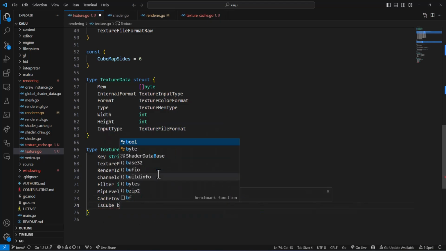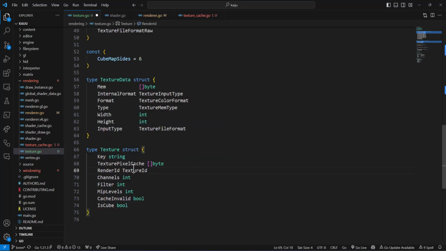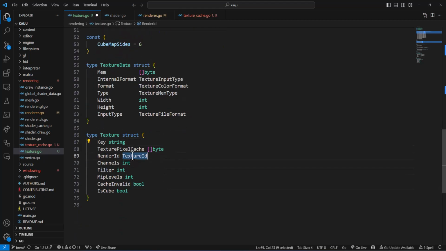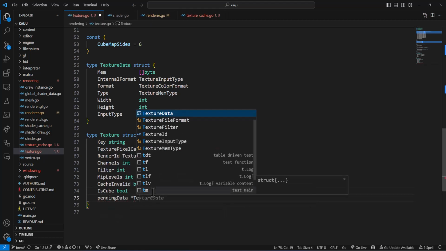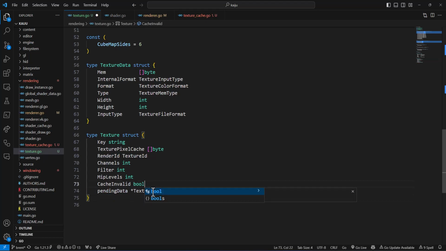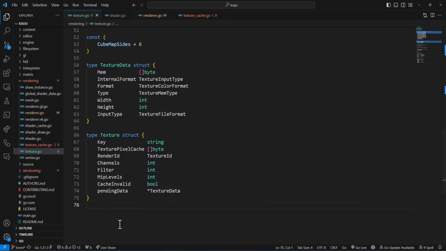Is cube, this tells us if it's a cube map, which we can probably add to part of maybe our file format or something like that, and we could probably remove that pending data texture data. So let's get rid of that and just assume that we'll add that in possibly later.